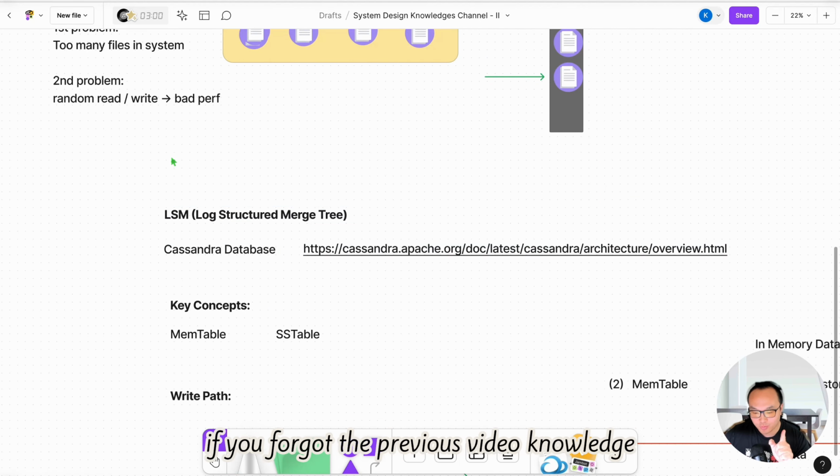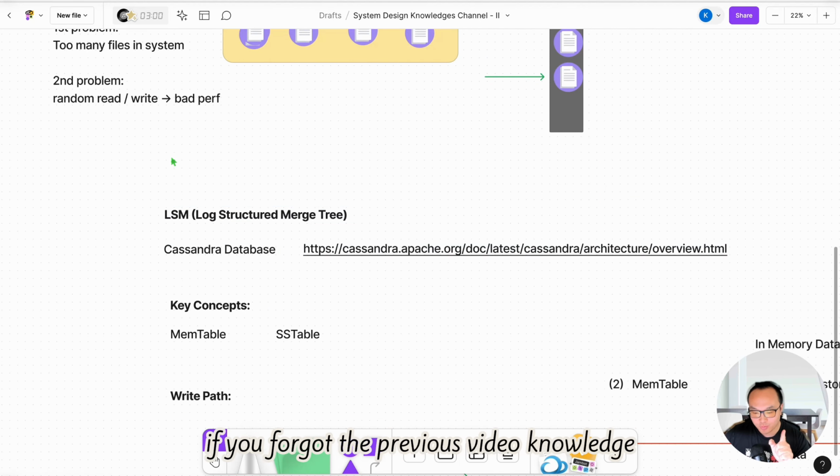We also talked about when the memory becomes full or exceeds our maximum allowed memory storage. For example, once the MemTable becomes 10 GB, we flush the data to the disk into a new file. This file is called an SSTable. When we flush the data, because the data is already sorted in memory, the data we write to the SSTable file is also sorted based on the keys.